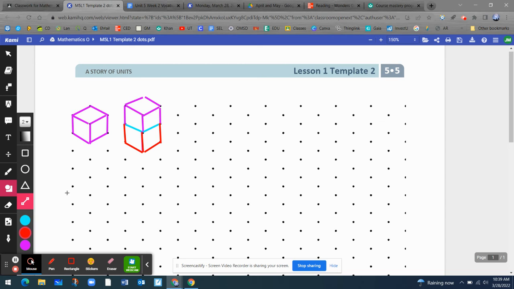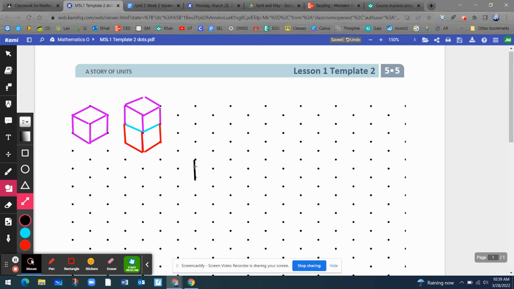Now you're going to create three. And so once you start getting the hang of it, you'll see how easy this is. Let's do this one more time. The color, I'm going to choose black this time. I'm going to start right here on the bottom because I'm going to be moving up. I'm going to be building on the top.